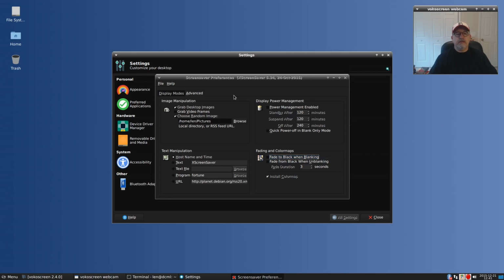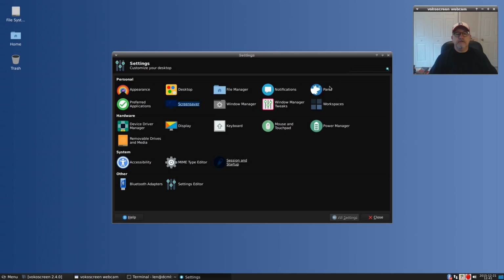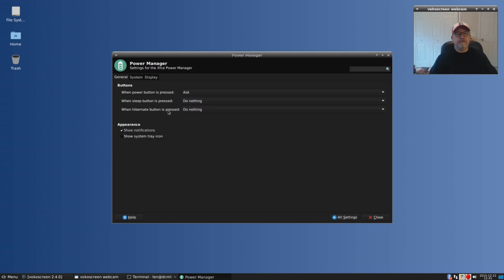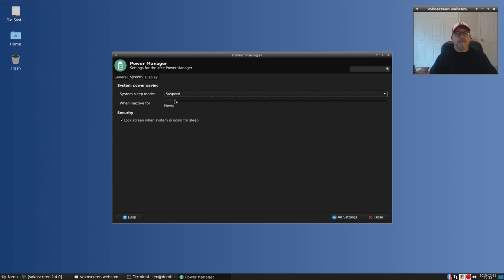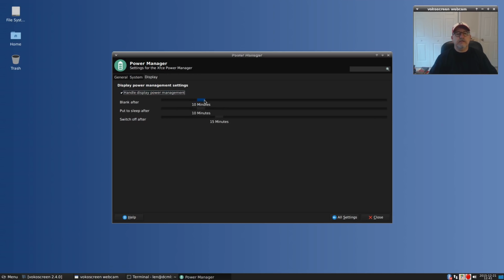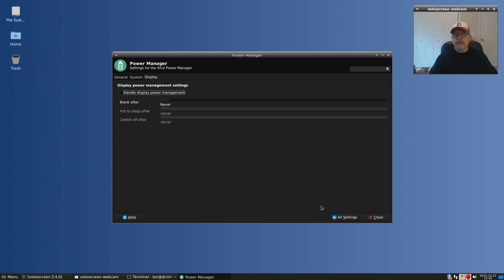So that's usually where I set that. Now for power management, I usually disable everything. And I don't lock the screen. I usually bring these to never, and I uncheck once I do that.